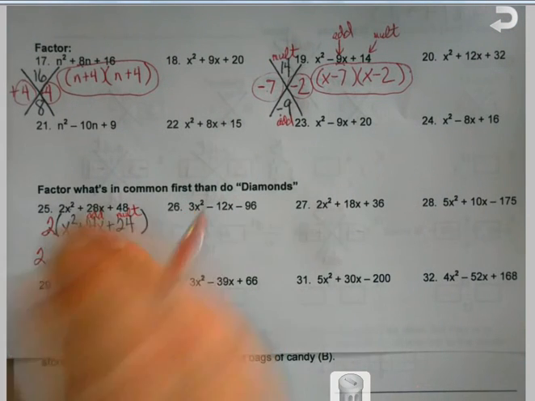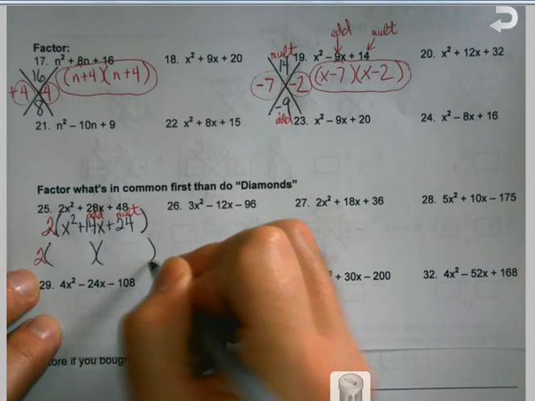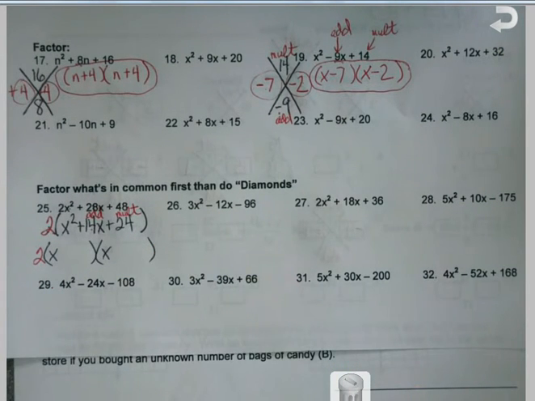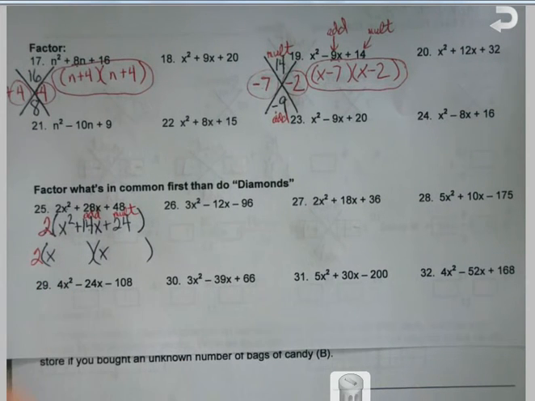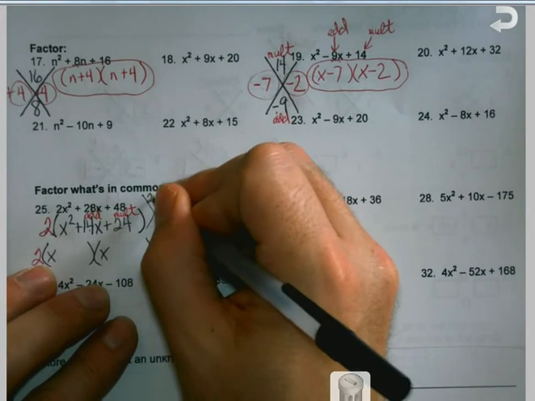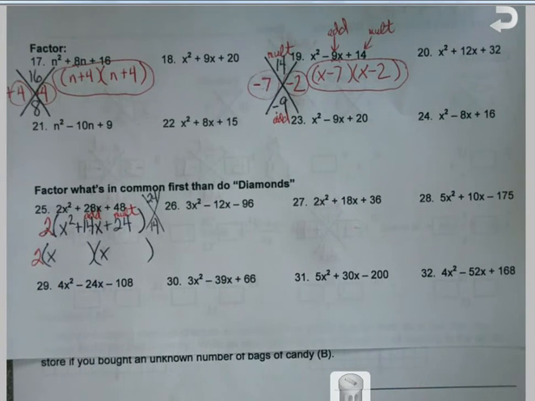Don't forget the 2's there. That's got to stay in. That doesn't just disappear. So let's think about this for a second. Wait, can we do the diamonds for that? Yeah, for this inside part, you absolutely can. So like if you were doing this, you could say, okay, so multiply to 24 and add to 14. Yeah, if the visual thing is good for you, I say do it.